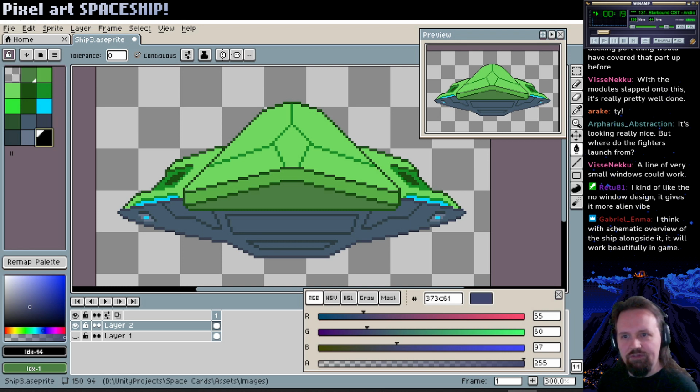Looking really nice, but where do the fighters launch from? I mean, there could be a little bay sticking out at the bottom, maybe. Or they could launch from the back, like the Enterprise. The module slapped on is pretty well done. Thank you. Yeah, so basically these things on the side of weapon ports are going to be a custom weapon port for some kind of crystal ship. I think if anyone's seen the late series of Stargate SG-1, like the Ori ships, I'm having a thought like that. They have this big, super powerful front-facing weapon. I mean, it shouldn't be super powerful, because, you know, a line of very small windows.